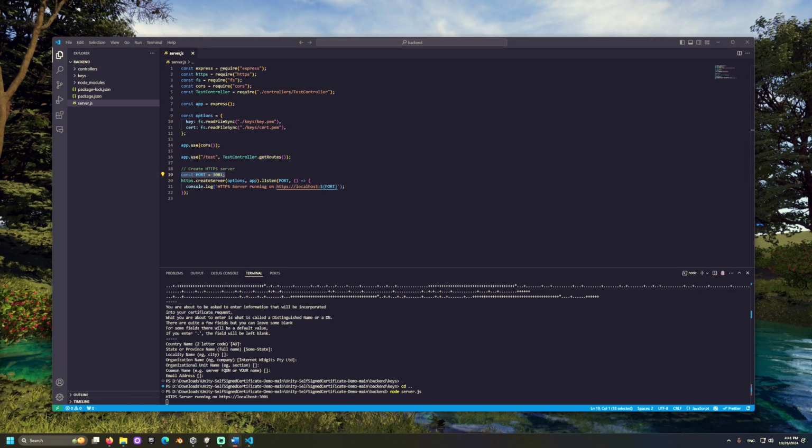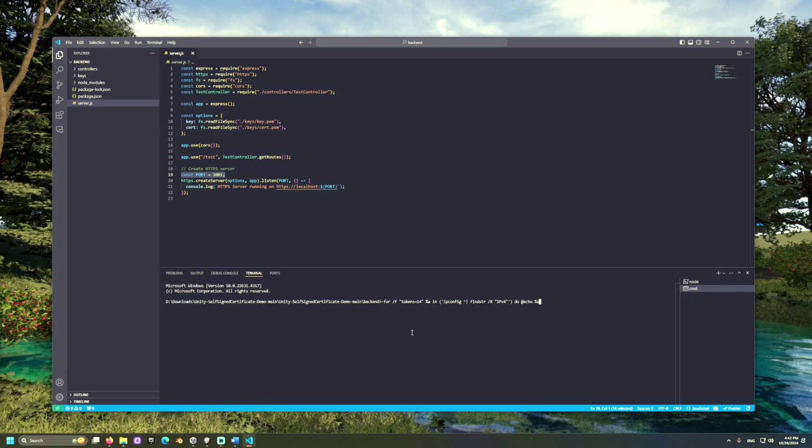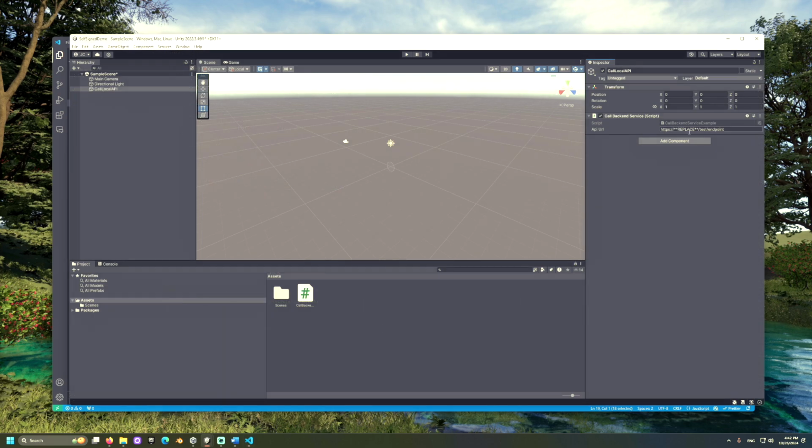To find our local IP, we can run a command in the terminal. On the top right of that terminal panel, there should be a plus button with an arrow next to it. Click the arrow and choose to create a new command prompt window. You can then run this command I left in the description. This will retrieve IP address information related to your machine. I recommend trying the first address that appears. If you have multiple, you may need to try each one to see which is successful. In Unity, let's delete the replace text and replace it with the IP address, then a colon, and then our port number we got from VS Code.